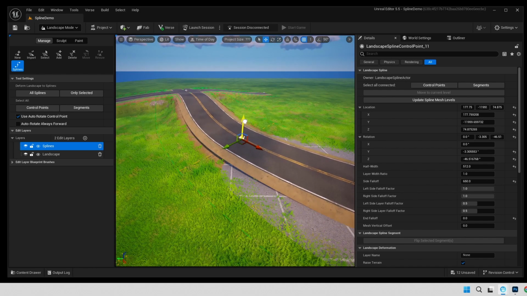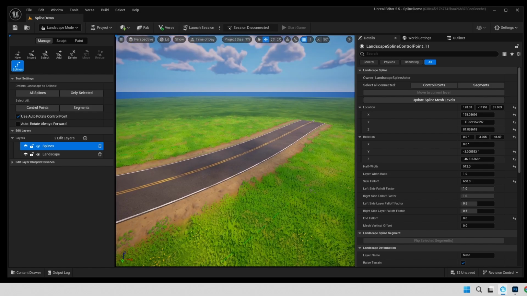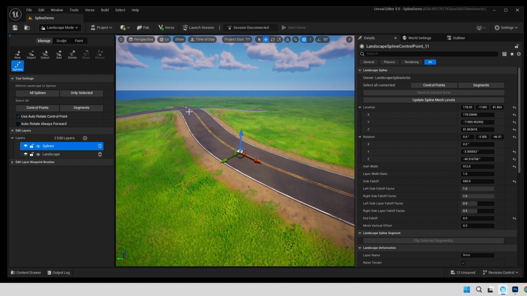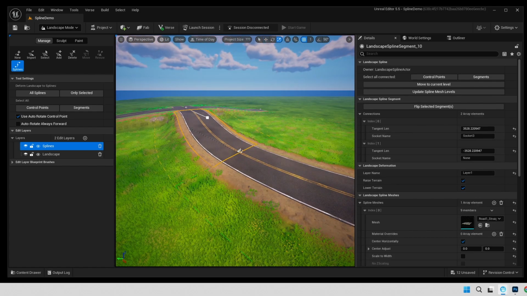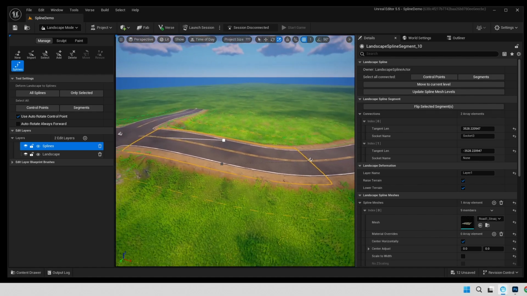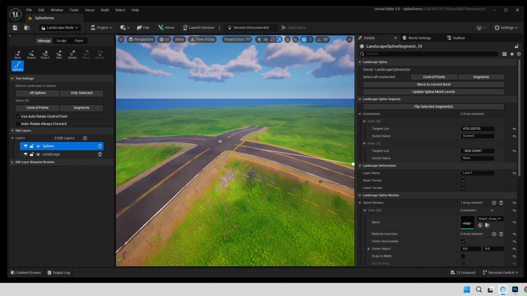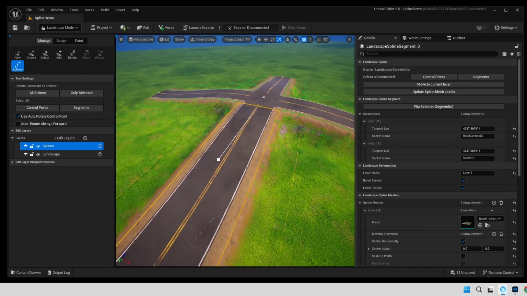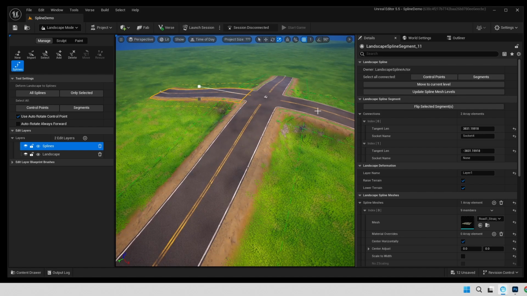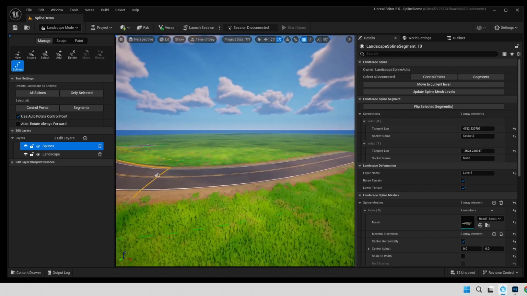Hit W. There you go. One thing to note is these handlebars, the Bezier handlebars. You can start curving it more if you want with those handles. Each segment has them, and you can adjust as you go if you need to.